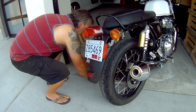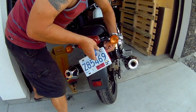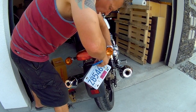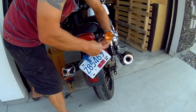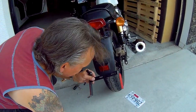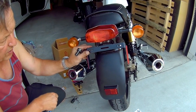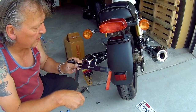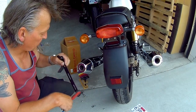First, remove your license plate. This side piece that has the reflectors on it is a separate piece. If you want to retain it — if the laws of your country demand that you have side reflectors — I'd suggest putting it back on. In my case, I'm going to leave it off; it's going into the box of spare Enfield parts.